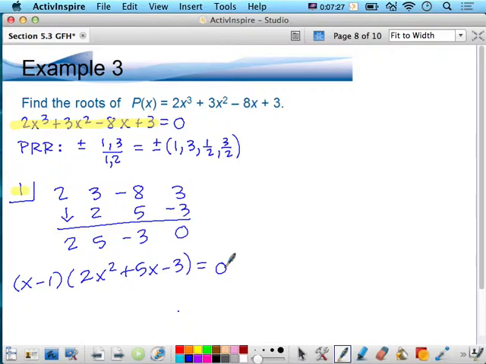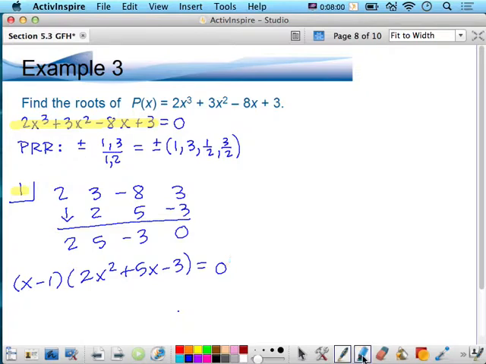Now at this point, we're already down to quadratic form for this problem. If we weren't already down to quadratic form, we would actually have to start the process over. You can't solve by hand until you reach quadratic form. So your highest power has to be quadratic. If we were still at the 3rd power or the 4th power, what we would do is go back and start over and find another solution by looking at the possible rational roots.